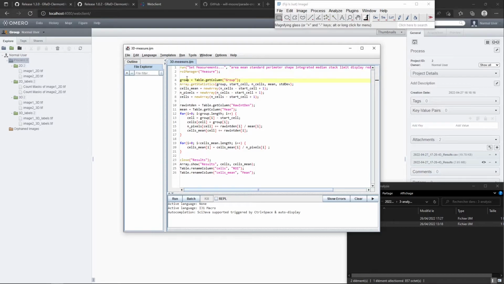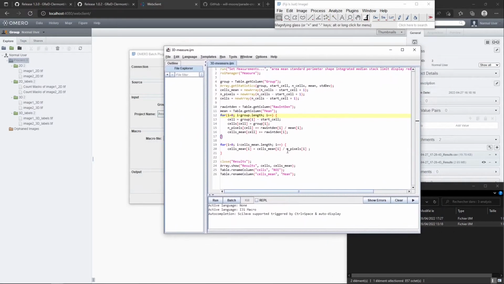Except as we are working in 3D, we need to aggregate the data and compute a mean value for each nucleus.